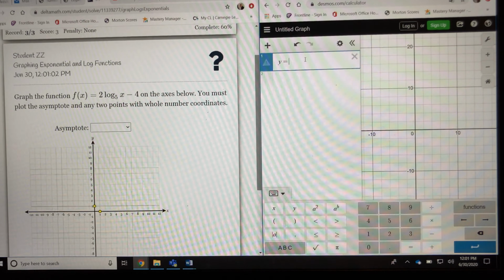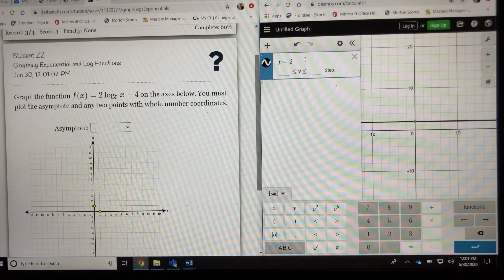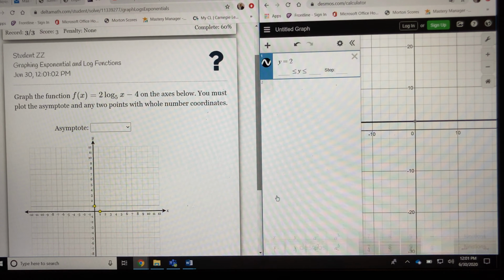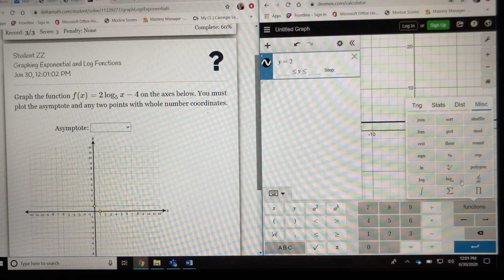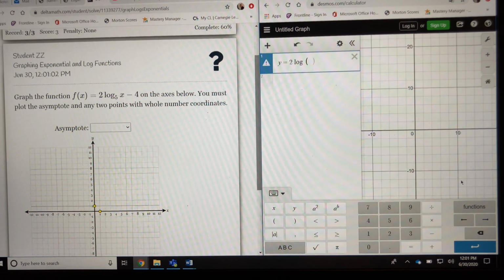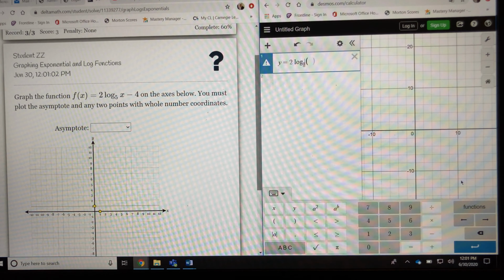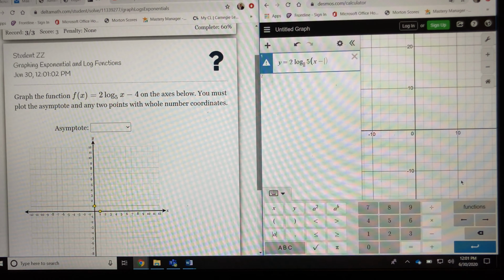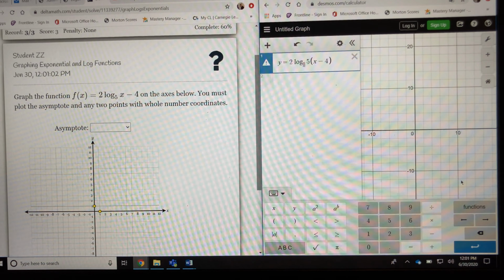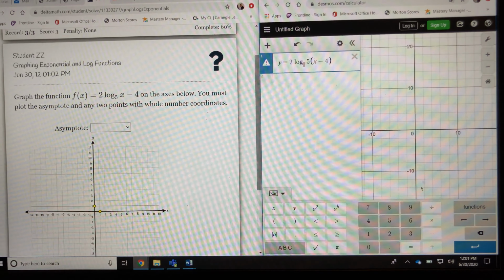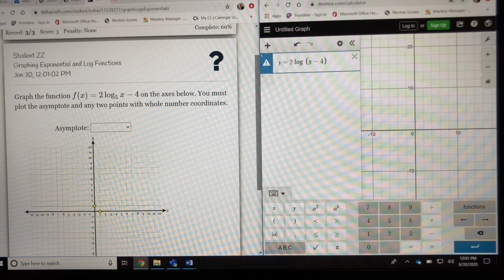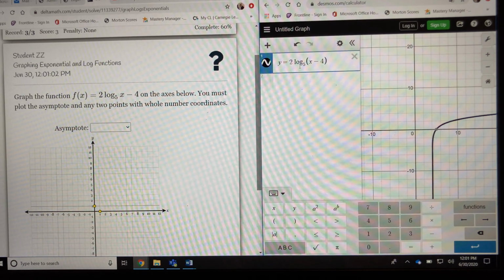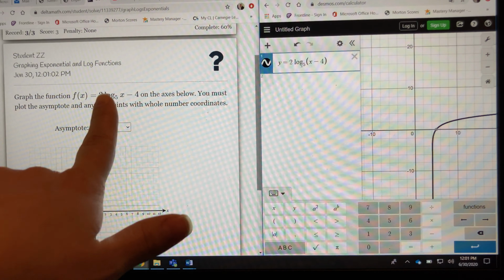Again, I'm going to use y equals. To get the log, you need to open the keyboard at the bottom, hit functions, and you want log base a. And then you can type in, it's log base 5 of x minus 4. And then just double check that everything matches. See, this 5's not in the right spot. Got to make sure that it's in the actual base. Okay, now everything matches.